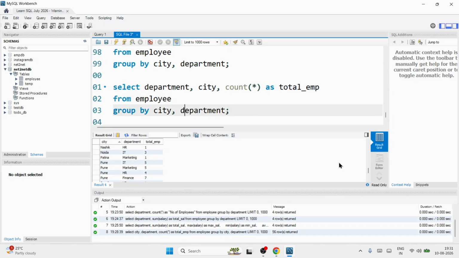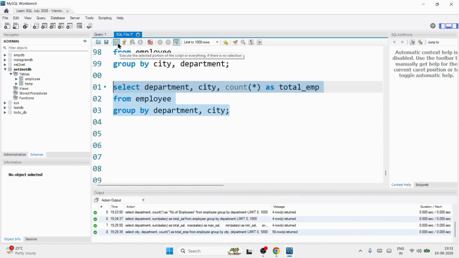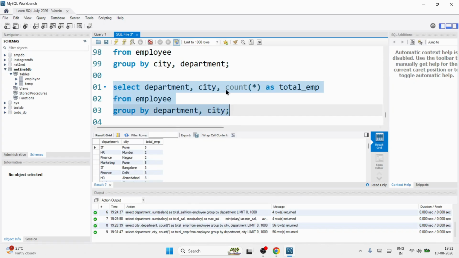Then change the order. First take department and then take city. ठीक है? So you should be able to do all the manipulations. Each and every type of query cannot be solved. Can you see? Now, here I'll just sort it on department.